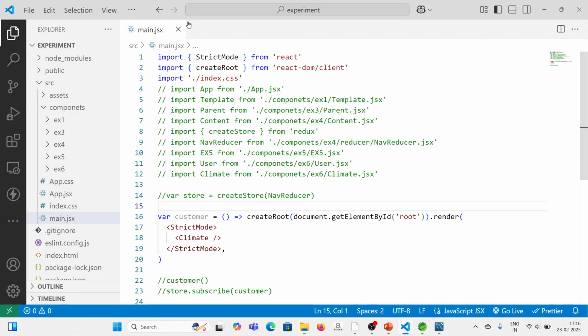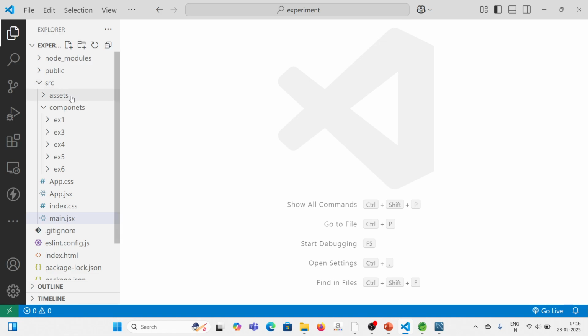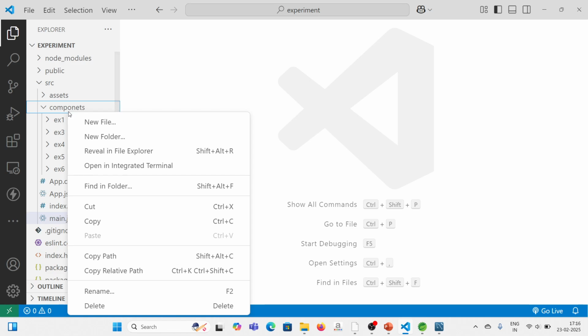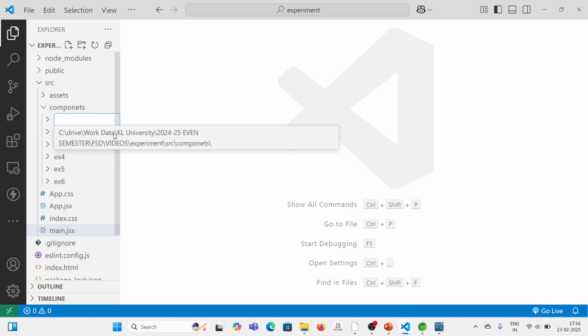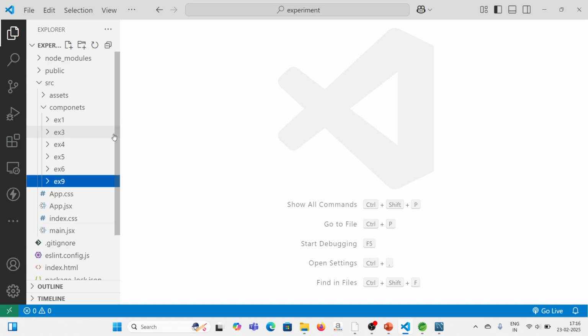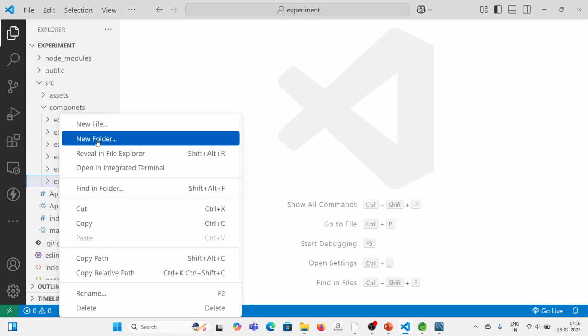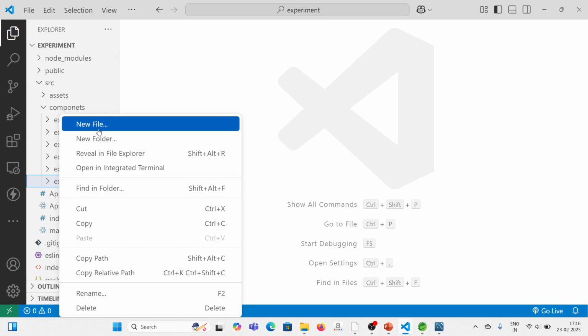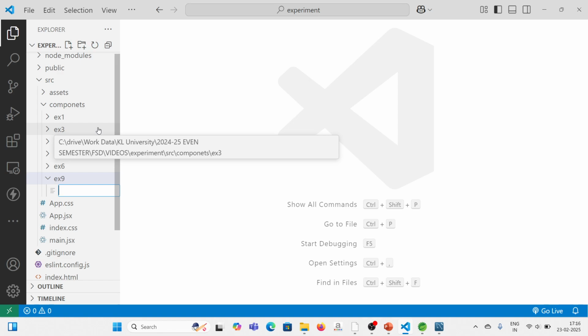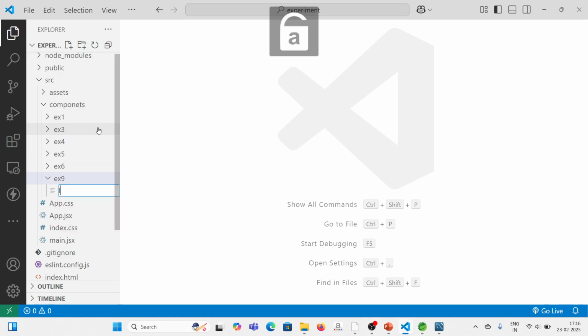So this is my experiment folder, and here I'm having the components for EX1, 2, 3, 4, 5, 6. Now I will create a new folder called EX9. Under EX9, I will create four files. One is insert.jsx.